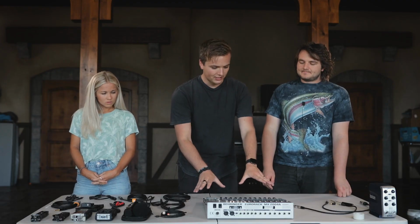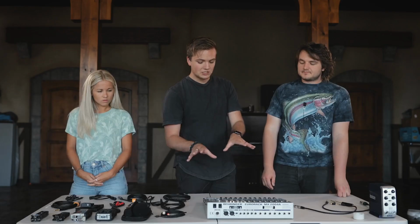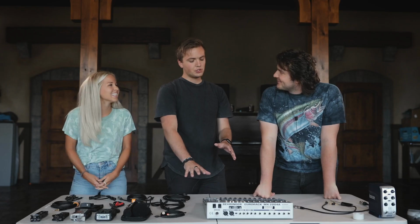we have this, I would call this kind of like an average soundboard. This is the soundboard I feel like I see the most at my weddings. Not like the exact model, but just kind of like this interface. Usually it's gray or blue. Oh, black ones, yeah.